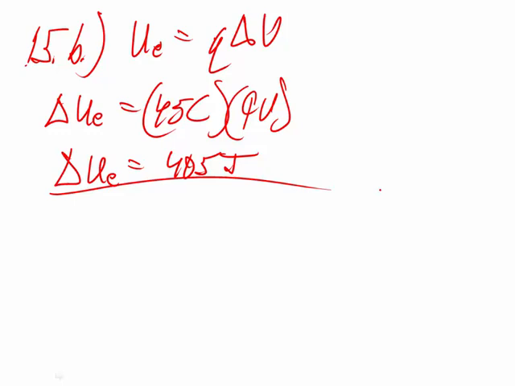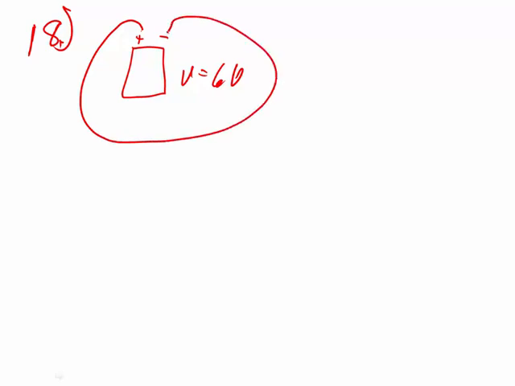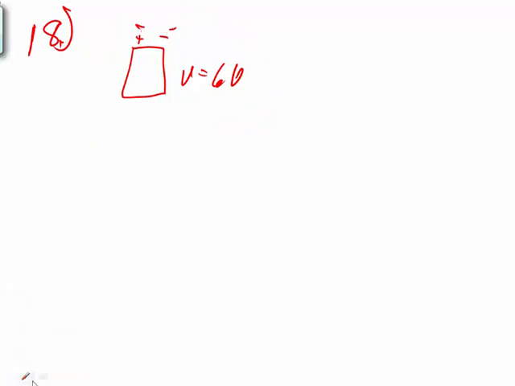All right, let's look at number 18 now. I'm going to go to a clean slide. Number 18: we have a wire with a resistance R connected to the terminals of a 6-volt battery. So we have a 6-volt battery here. The battery has a voltage of 6 volts. And we have a wire. Here's the positive, there's the negative, and the wire is connected. We're going to come all the way around and make a nice little trip from here to here. Well, they're really not touching, are they? I need to make it touch. Let's do it this way.